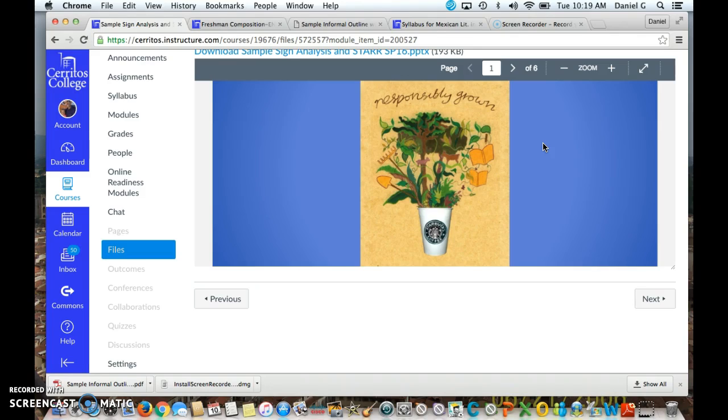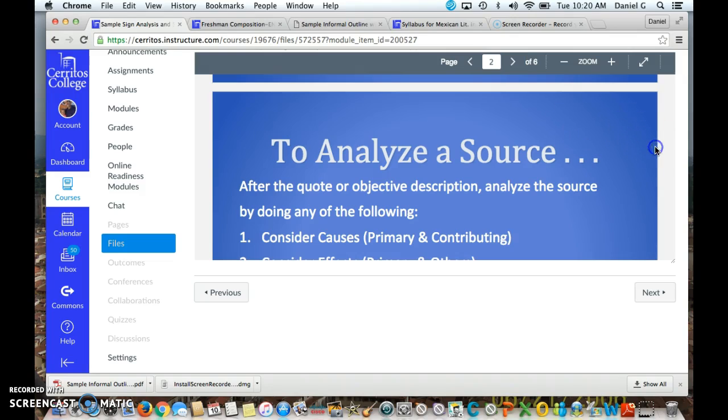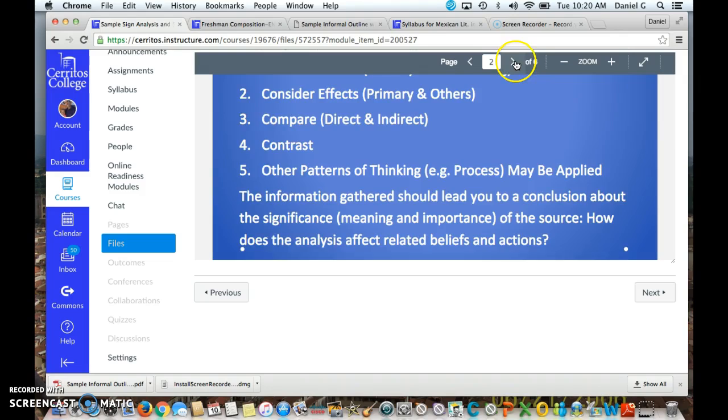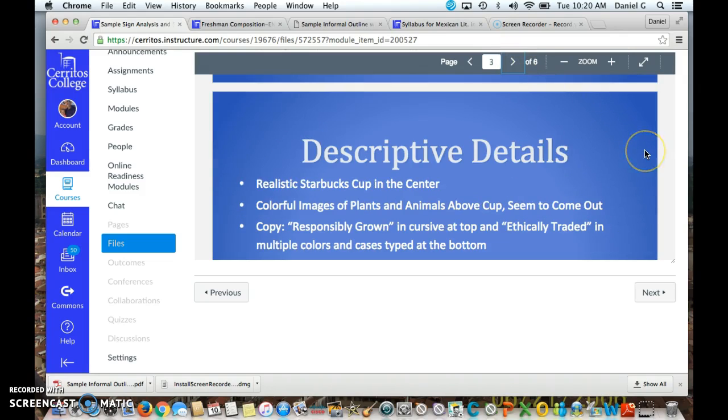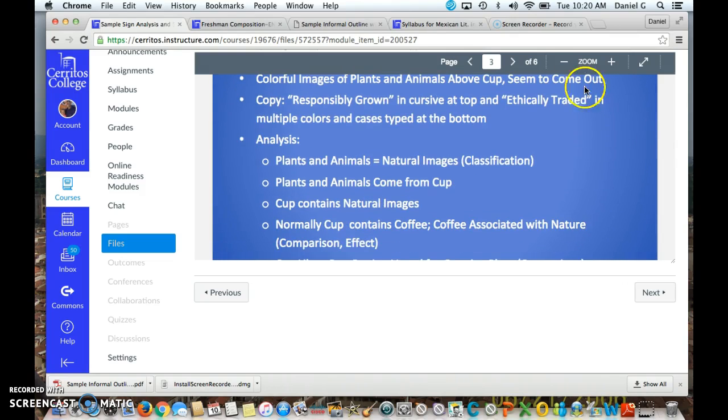And that's basically what I do in this slideshow. I explain a process for describing and analyzing a text, and I walk you through that in each of these slides, right? And there are about 6 of them. And I give you examples of some details that I would have described had I been conducting this analysis.